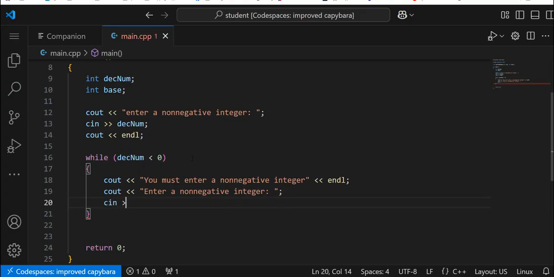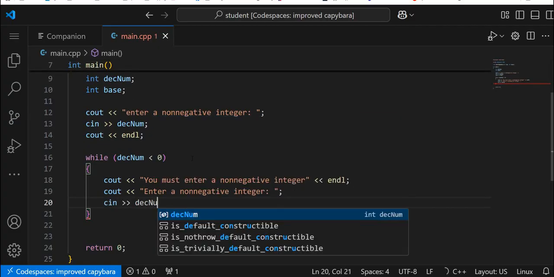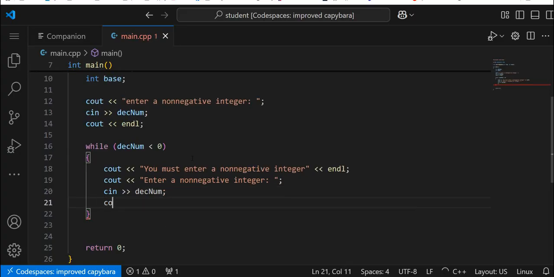Cin again, take the number, cout endl. Okay, and that's our brackets.